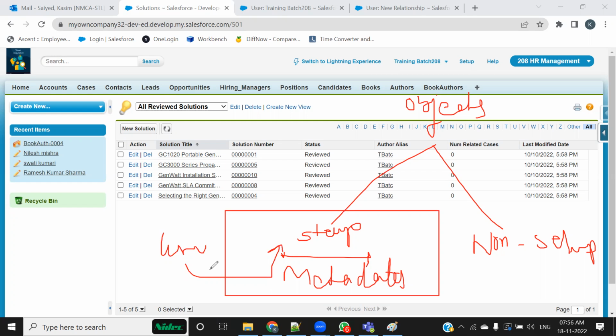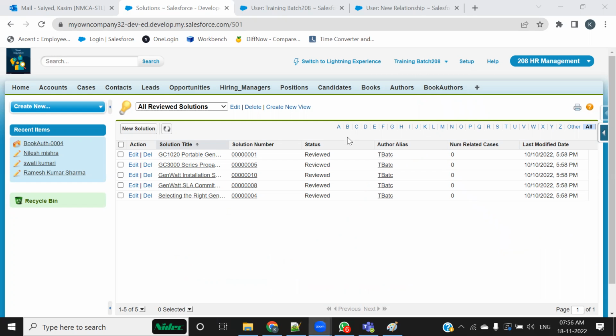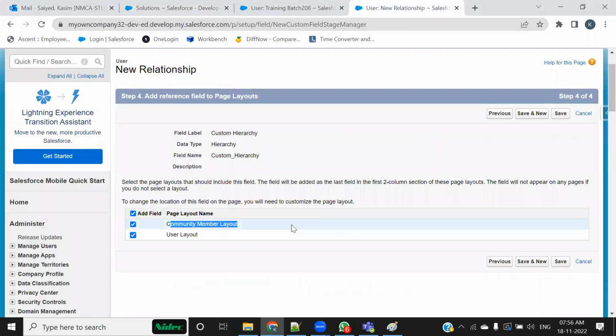You will get a list of all of them. They are setup objects inside Salesforce. So when you are accessing any setup object, which directly interacts with Salesforce metadata, there is a limited number of access. You cannot go beyond that. Whenever you try to do that kind of thing, it will give you an error called insufficient privilege.